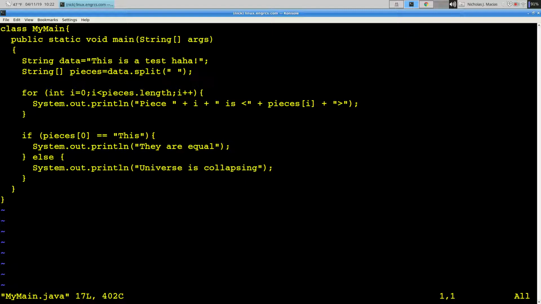This is the one gotcha that we bump into in Java also. Equal means literally equal. Quote THIS is a string, pieces bracket 0 is a string. They're not the same string. They have the same letters in them, but they're different objects. So just like trying to compare two pointers that are pointing to the same string in C, we can't just say equal. In C we use string compare. We would say string compare pieces 0, comma, quote this, right? Here, pieces 0 is a string, so it comes with an equals method.